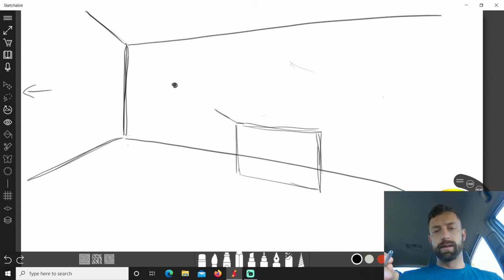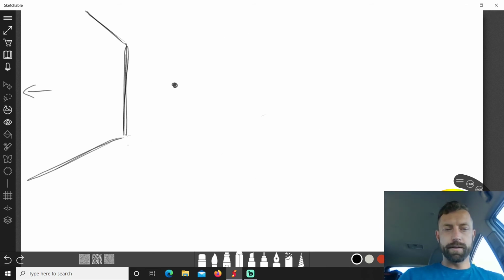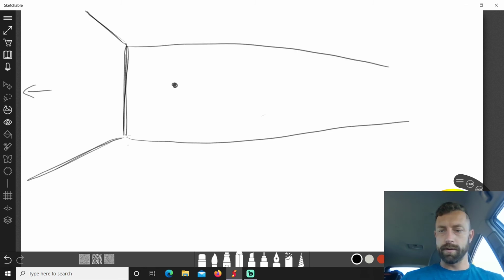The reason is that if it crosses this vanishing point, then these lines have to curve and start to come up, something like this. And then this is going to another vanishing point. These lines here are going to a vanishing point over there.